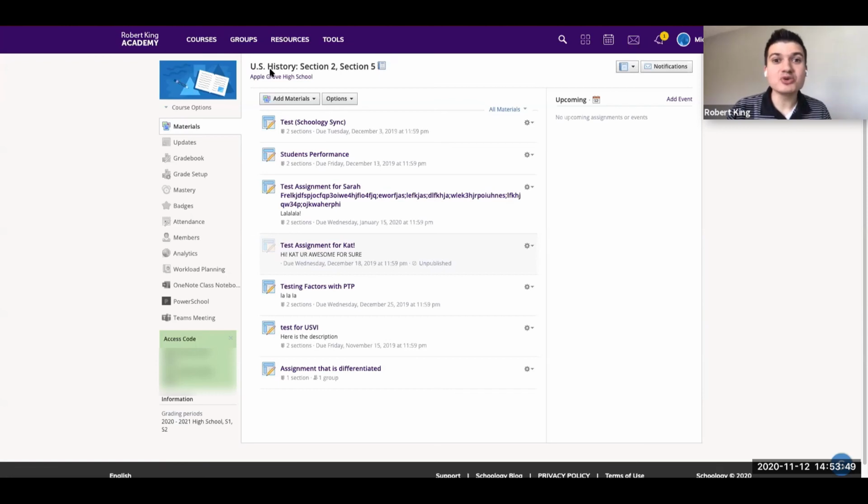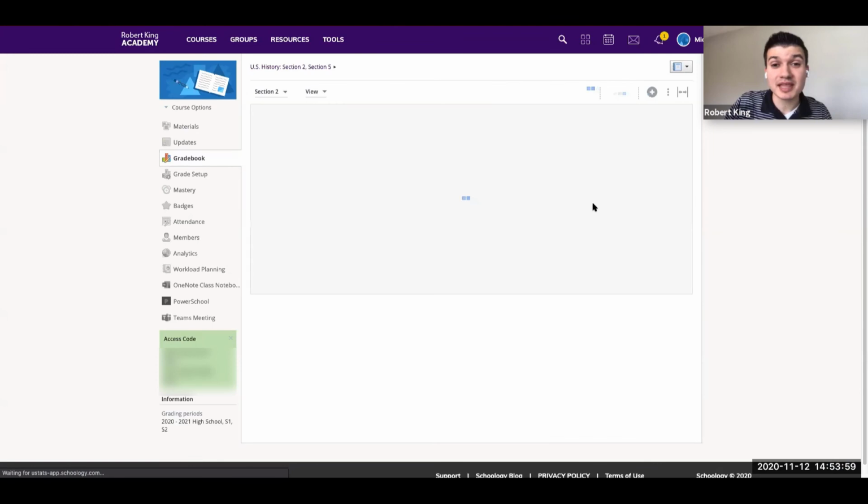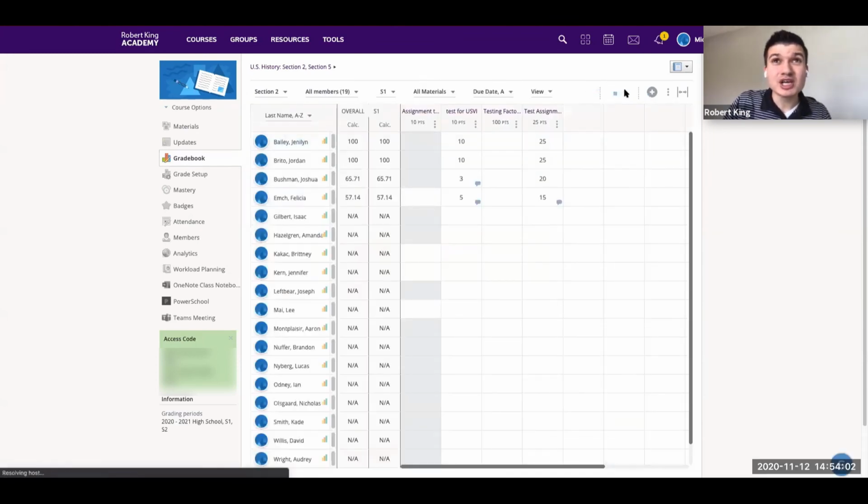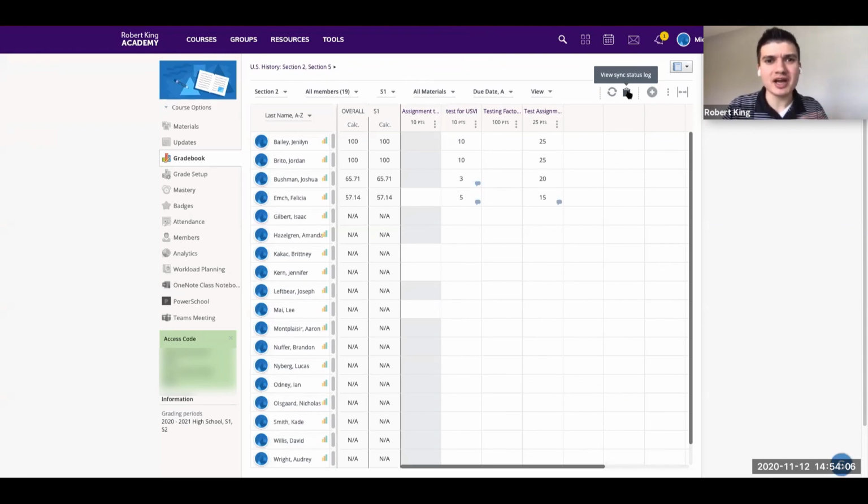Absolutely. So with any new technology tool, you're going to run into road bumps or make mistakes, and that's okay. That sync status log is probably your best friend, and I seriously mean that, because the first couple of times you sync, you may be getting errors that you've forgotten categories, but after you do it enough, you're going to be great at it.